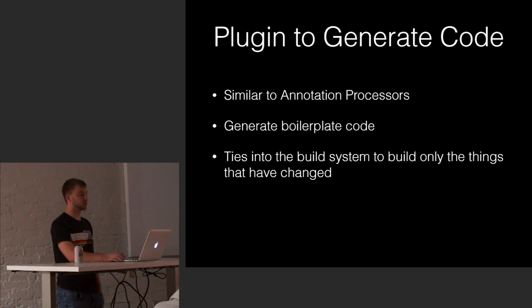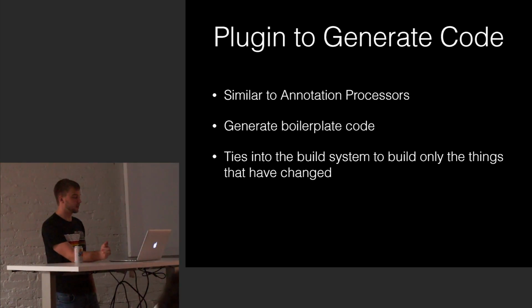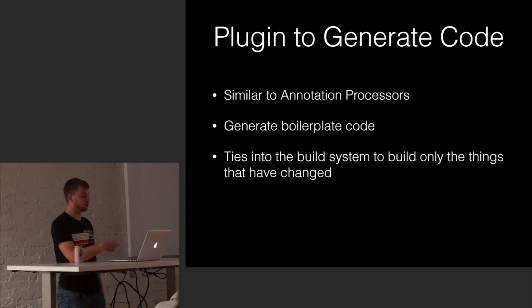So, like I said, there's a small difference though with annotation processors. Kind of a pro and kind of a con. With Gradle plugins, you specify inputs and outputs, and if the inputs change, then it will build them. If they don't change, then it won't build them. So it can be like an optimization there, where annotation processors just run on everything currently.